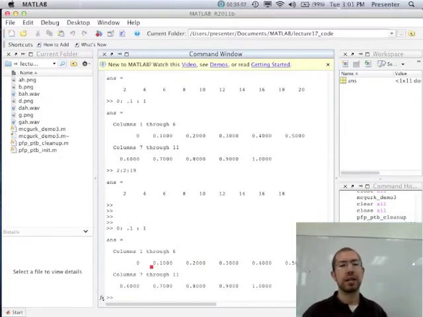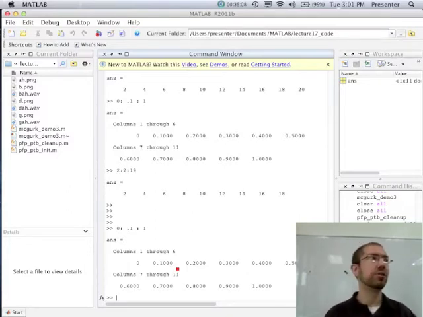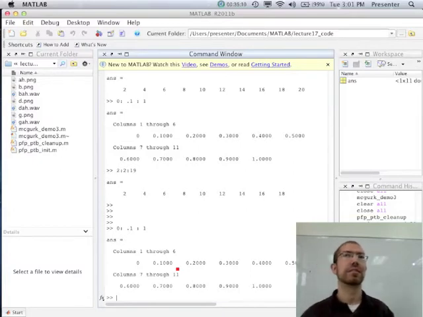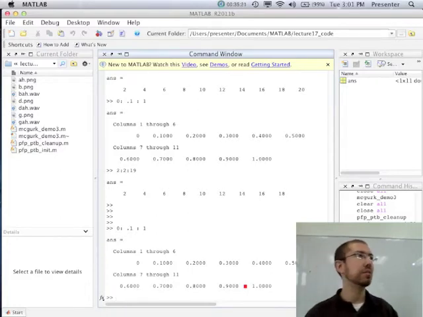I went from 0 to 1 in steps of 0.1, and how many numbers did I end up with? Should be 11. Well, you see it here, there's 11 values. So if you go from 0 to 1 by tenths, you get 11 values.